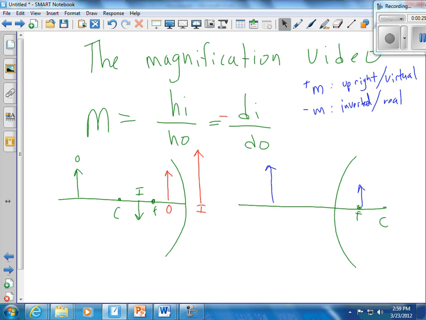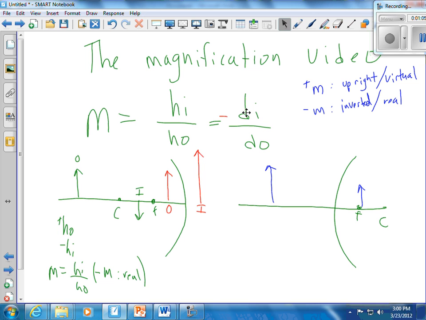Okay, so it should be magnification is HI to HO equals negative DI to DO. We classify heights as being negative when they're inverted. So if you look at the green arrows in this concave mirror here, I have a positive HO because you always make the object height positive, whatever its orientation. You call that the positive direction. And it's a negative HI because it is an inverted image. When you do this formula, you are going to get a negative magnification implying a real or inverted image.